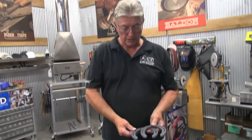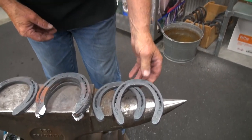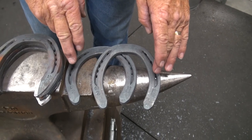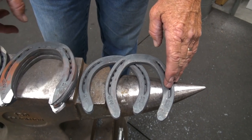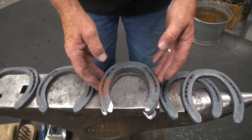Let's talk a little bit about these SX10, the 10-millimeter thick care cart shoes, front and hind patterns. I did some modifications today, and I'd like to explain the benefit of not only the width of these shoes, but the thickness of these shoes that allow me to do most of these modifications. The thickness helps keep these horses up out of the surface a little bit.